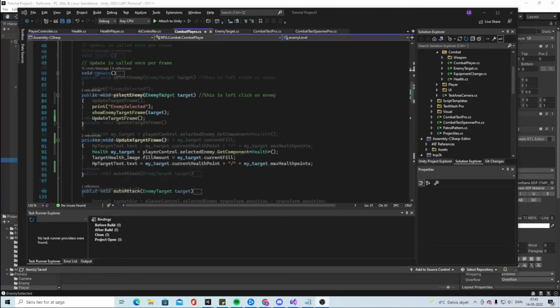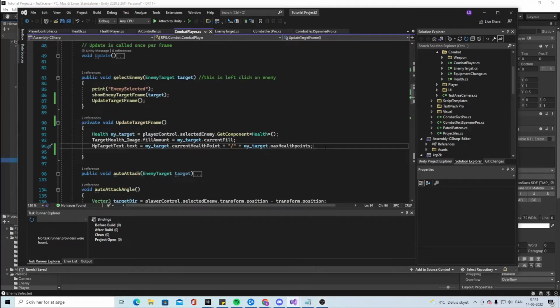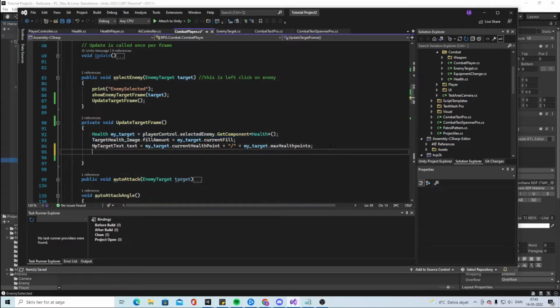And then let's go down in the update, and we already have, like, here we are reaching the health component. So we can say, the enemy level dot text is equal to my target dot enemy level.